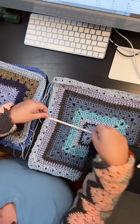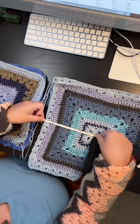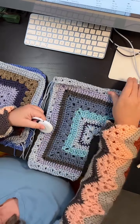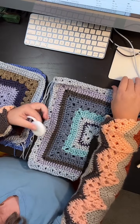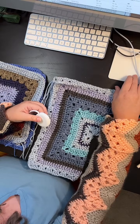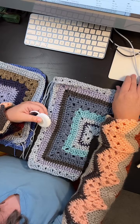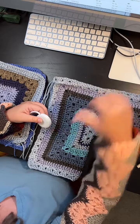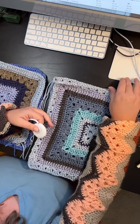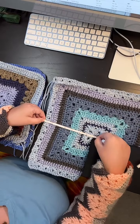So let's check the chest measurement. This is 7. So if I measure from here to here and multiply that by 4, that would be 28. So let's see who has a chest measurement of 28. An extra small woman's size would be 28 to 30. A small would be 32 to 34. A medium would be 36 to 38. So the other one that I did was a medium. But remember, I really want to do this all on the call, so I'm going to make it a little bit smaller. I think I'm going to make a women's small.